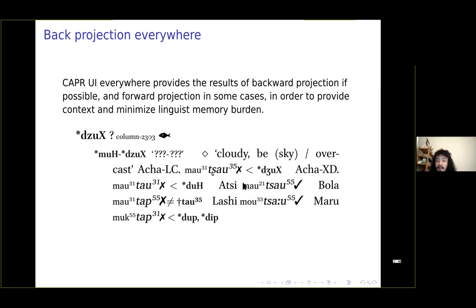So for example, Mao Zhao, and Zhao, at least according to our current hypothesis, can only come from Zhu, not Zhu. So here it reconstructs this word back, it produces Zhu and tells you that it does have a reconstruction, but it's not a reconstruction that conforms to the projected reconstruction of the coxet. And here's another example, which is if you get da in Maru, you can get a dupe or dip. And it basically tells you that, maybe for Zhu, maybe your phonological history is wrong. Maybe it is a regular Lautgesetzlich reflex. And here, of course, what's wrong is not the phonological theory, but you should move it out to create another coxet.